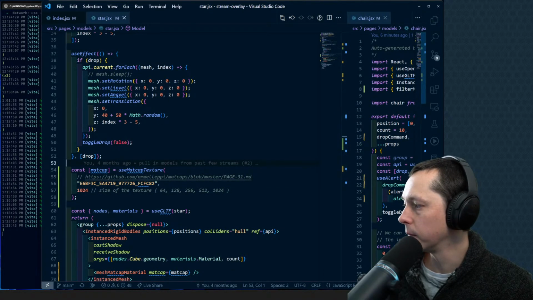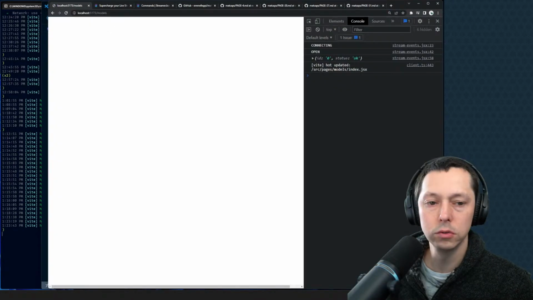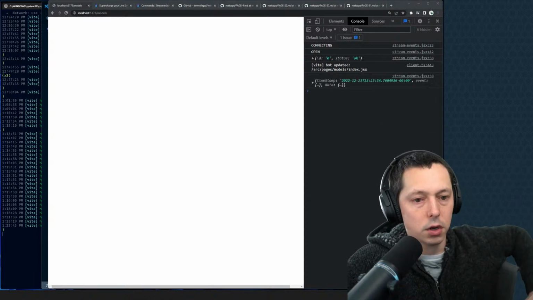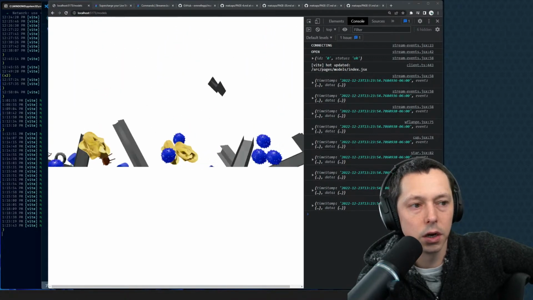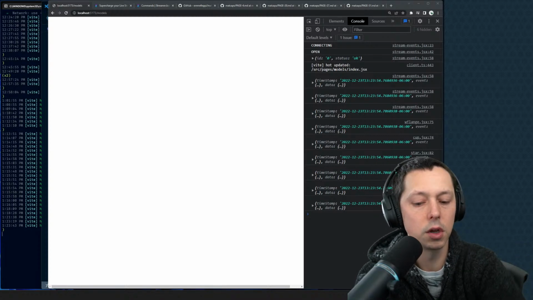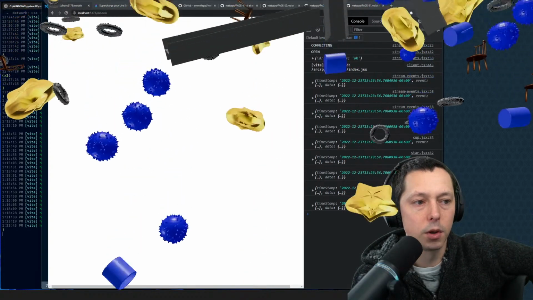So now we got the star set, and we should be able to... I don't know if the overall one has updated, but so we saw it there. Let's go ahead and give that a refresh. There we go.